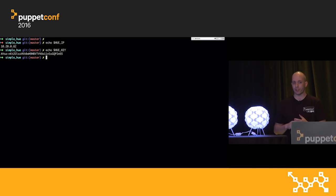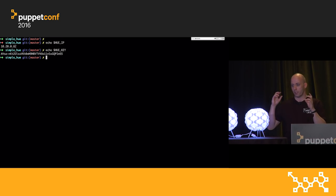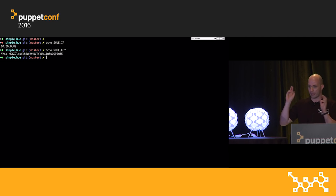There we go. So what the Hue key does is basically it's an API key. It's a key that you generate whenever you touch the box. And what's really cool about it is it makes it secure. The box itself isn't available to the internet unless you want it to, but it makes sure that you have a unique developer attachment to these particular lights. So I have the two pieces of information that are required to contact these lights.